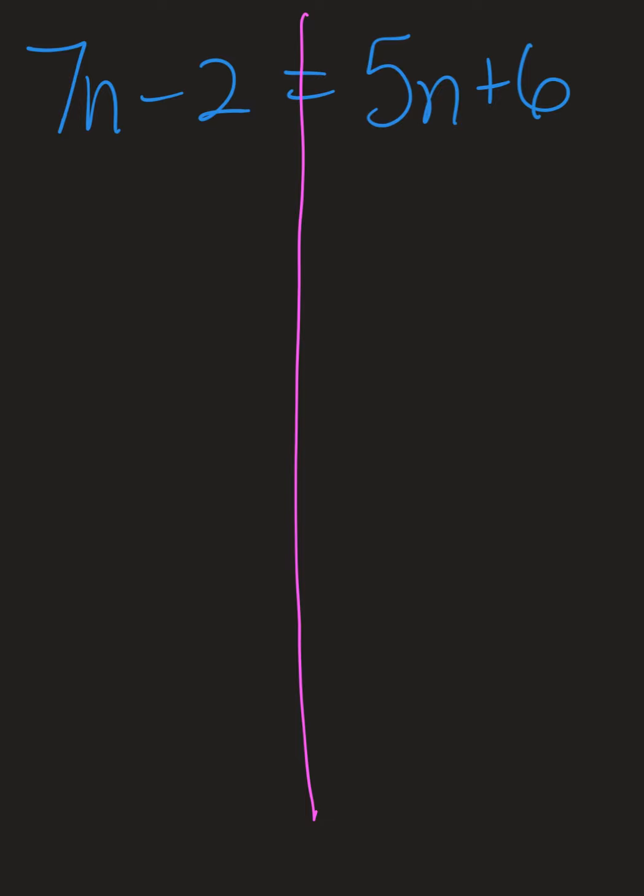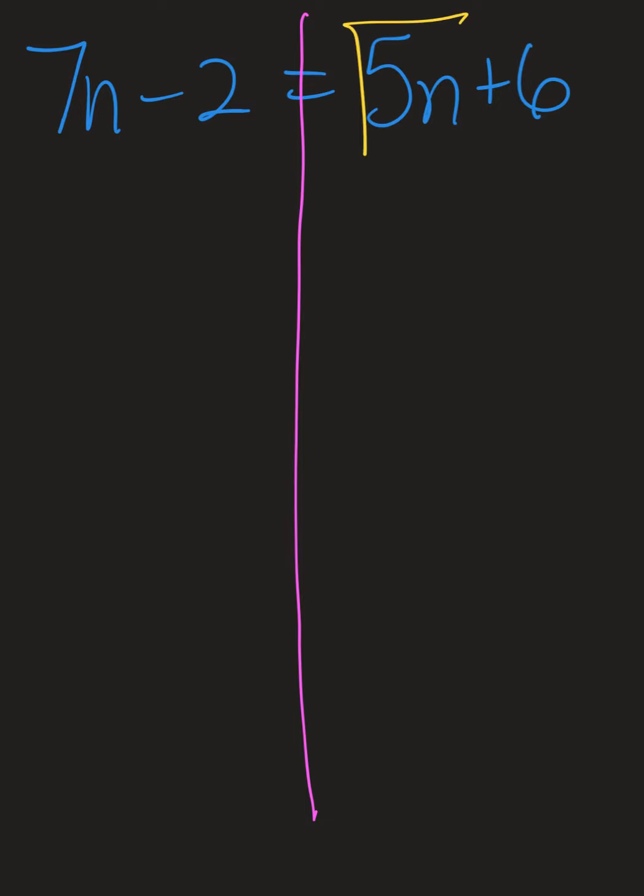this. Now, you have a couple of options here. One option is to move whichever variable has the smaller coefficient. The other is to always move the variable to the left. This is going to be based off of your personal preference. Sometimes it will be the same either way, but make sure that you have an idea of how to do both, so that way whatever needs to happen, you are set and understand what you're doing, okay? I'm going to move the smaller variable personally, and that means if it's more negative than the other, I'm going to move it like that too, okay?